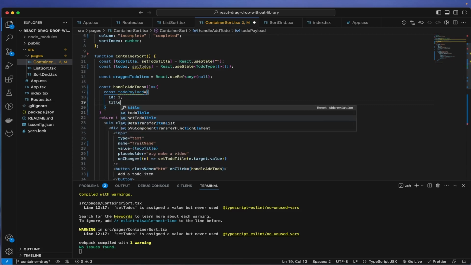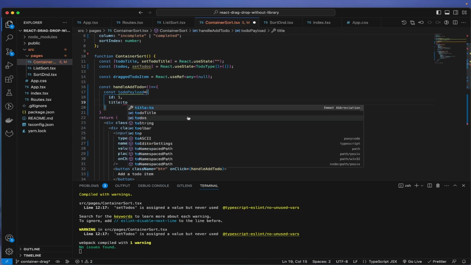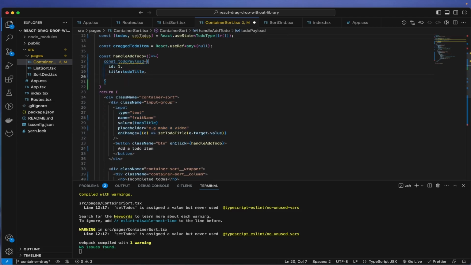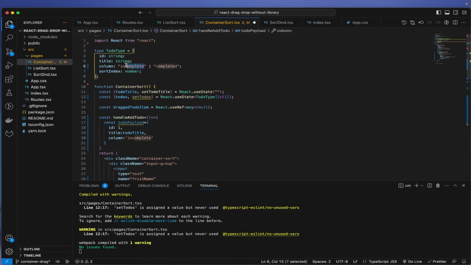And then title is whatever the todo title, we will have it from this input, it will be that. And then column, initially we will always have this column incomplete. Let's make sure we don't have a typo here, and then I can even make it so that it is the Todo type.